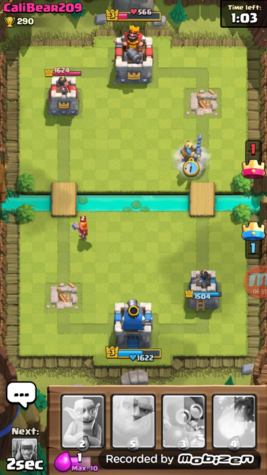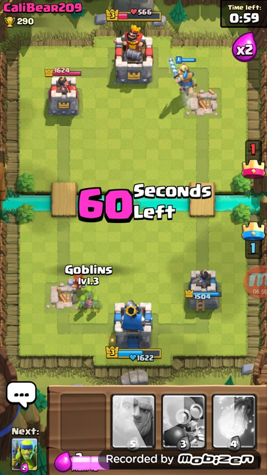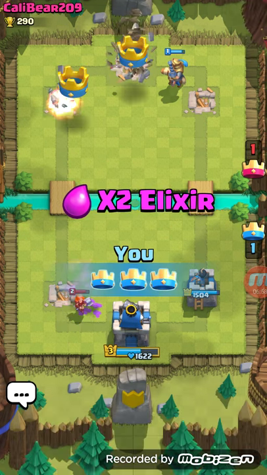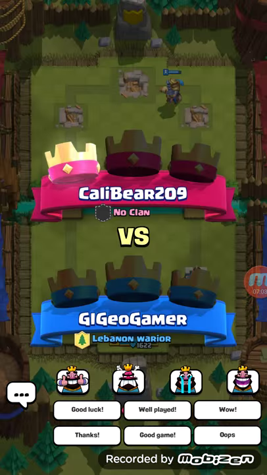So let's charge him in. Come on, dude, you got this. You got this, bro. Oh yeah, victory is ours. Yeah, buddy. Now again, always be polite, folks. GG.